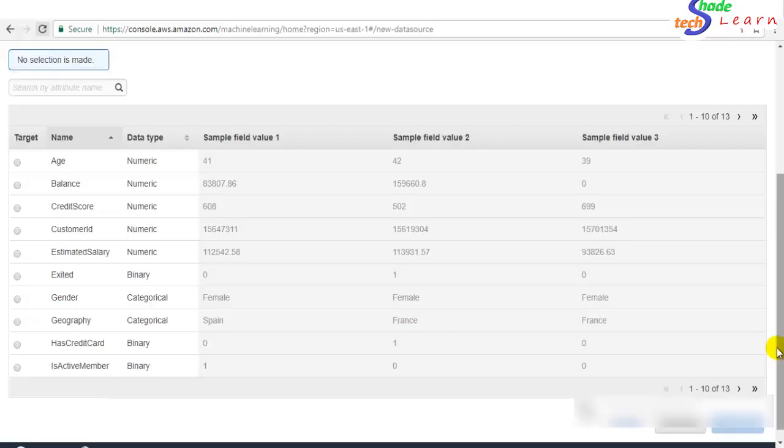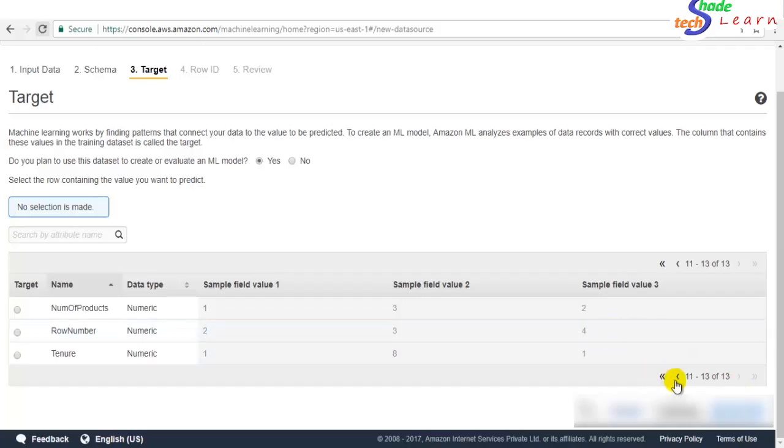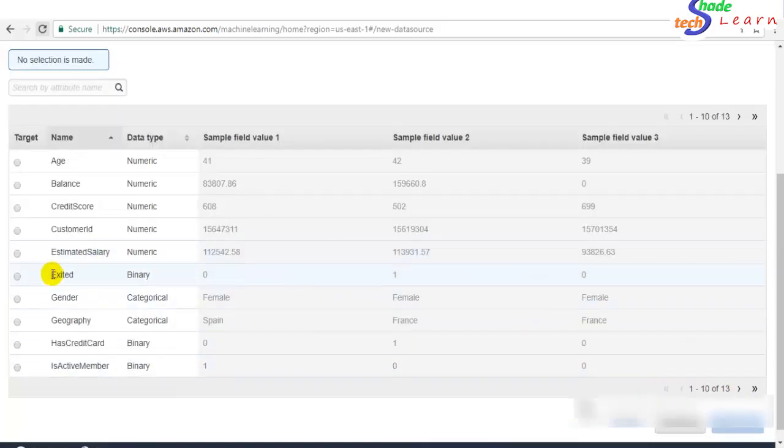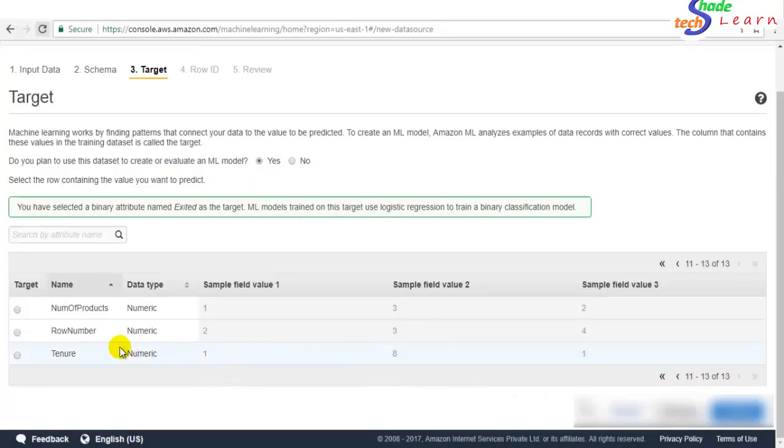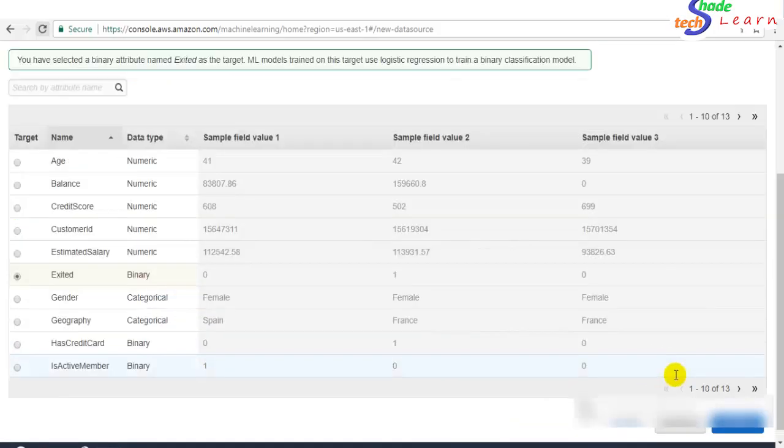The target variable needs to be set here. So I look for my target variable, which is exited. As you can see, the row number column is not okay. This is a jumbled form of the data that we have, so we have to look for the right column. I found exited, and that's what I've selected as my target column.